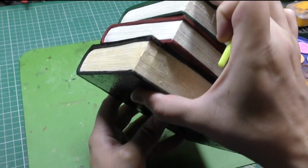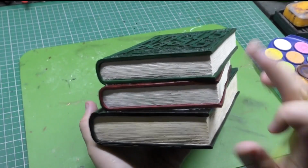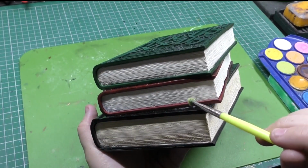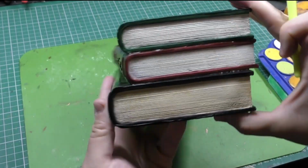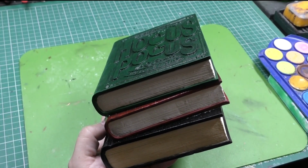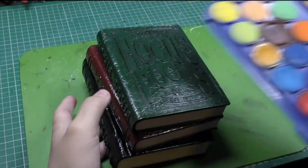So I don't know if that's showing up on the camera or not, but there's quite a bit of difference between the few shades. So I was thinking about leaving the middle one this colour so it's different, so they come across as different books. So for this top one I might go in with maybe what's left of this dark brown.